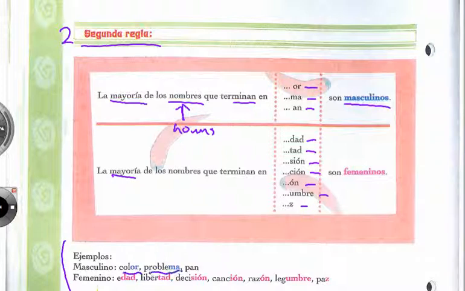el problema. How many times have you heard people say problemo, no problemo? Have you heard that? Yes. I hear it all the time. Right. When you hear that, please correct the person because there's no such word. It's problema. Okay? And even though problema ends with an A, we know that it is actually a masculine word because it ends with MA.